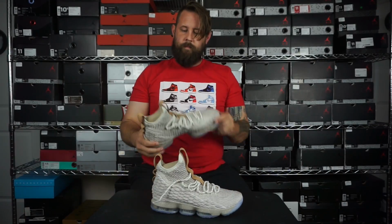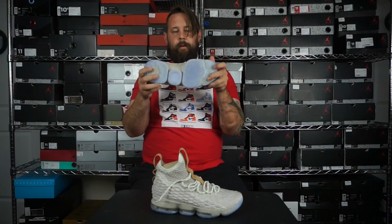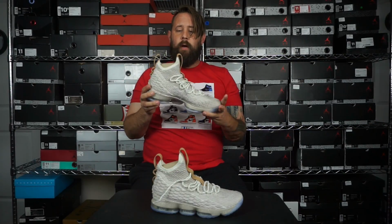But then I walked into my Foot Locker and they were sitting there. So to save on shipping and some other stuff, I just picked them up at Foot Locker. Boom, we got them. These, the LeBron 15 Ghost. It's got a full foot Zoom bag. I think it's super, super comfortable. It's got a really clean look on foot.